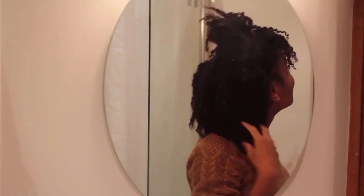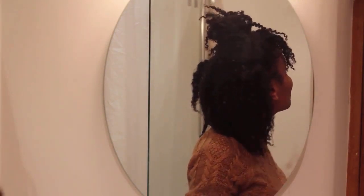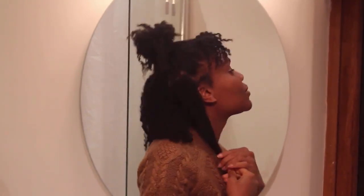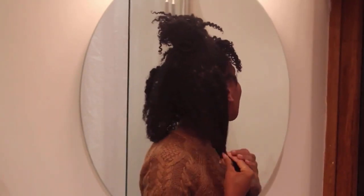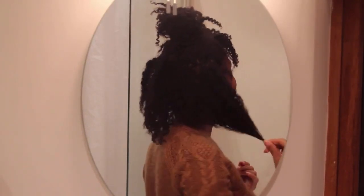Now I have 4C hair, as I've shown in previous videos, and in the past I have always struggled to manage my hair because, with 4C hair, it gets dry easily and leads to breakage, and it's very difficult to keep it moisturised. But since I've started applying this moisturiser on my hair, I don't really have that problem in terms of keeping it moisturised. My hair is not breaking as it used to in previous times, and I'm managing to retain length. And I believe a lot of it is due to this moisturiser.